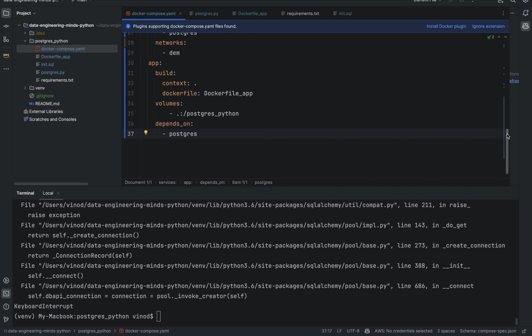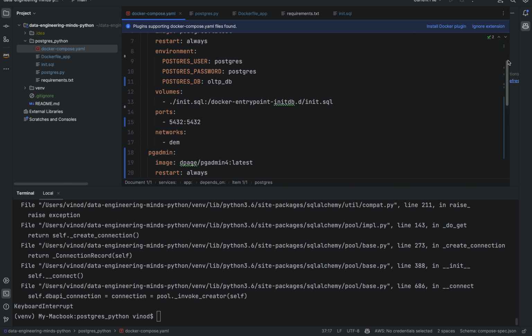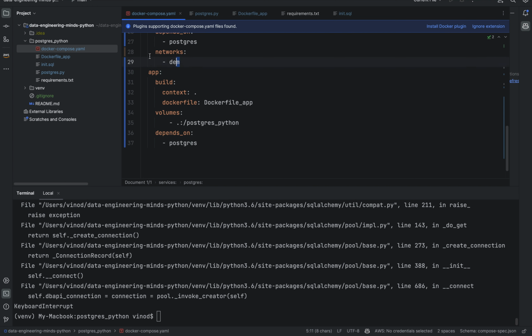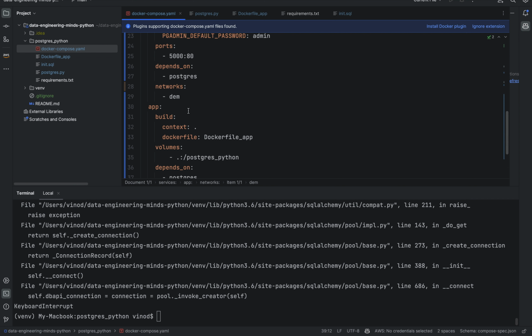And then this Python app needs to be in the same network as Postgres, so that it can connect to the Postgres database by using the service name, that is postgres. That's the reason we also need to mention the networks, just like how we did for Postgres and pgAdmin before. So we mentioned the networks as well. And then for the Docker container, we also specify a restart mechanism.